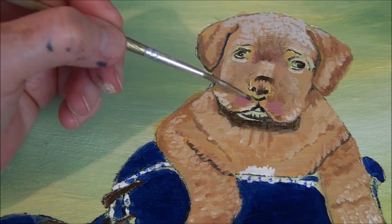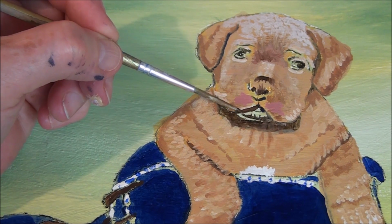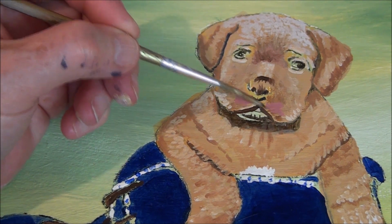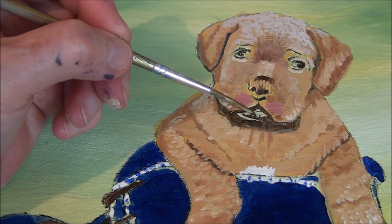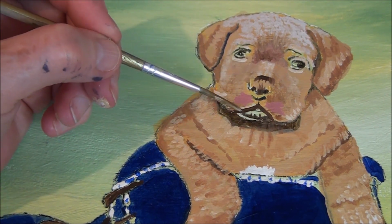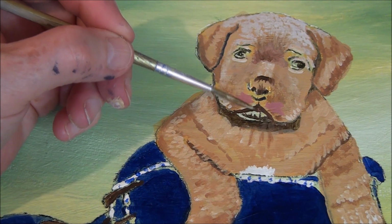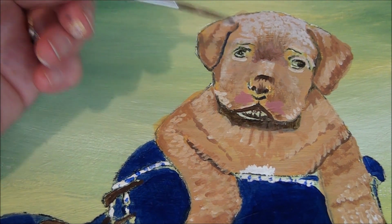Okay, go into your burnt umber and shape this up here. Thicken it up a little bit more for shadow. Alright, teeth. Alright, shadow that up there. That's better.